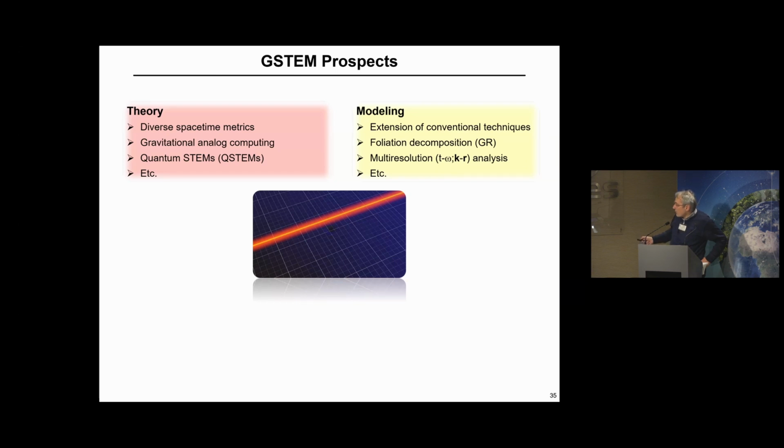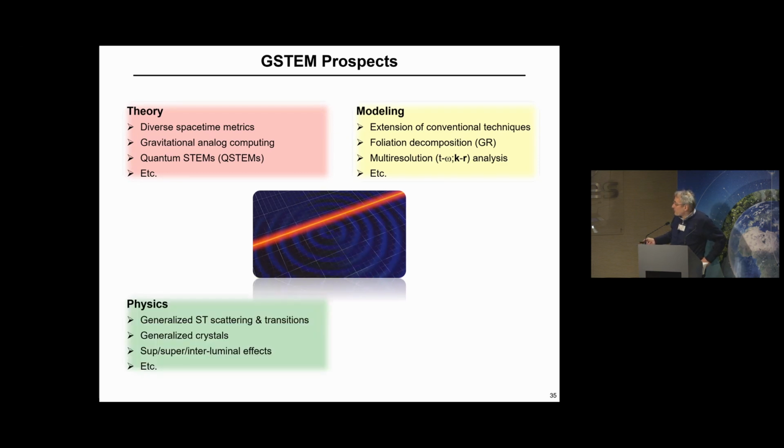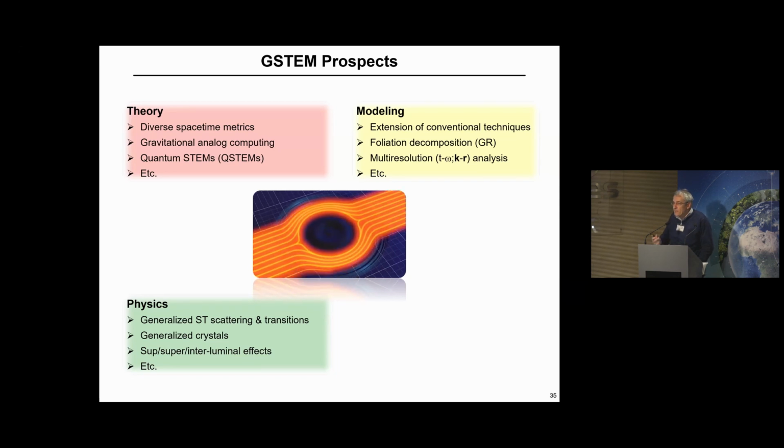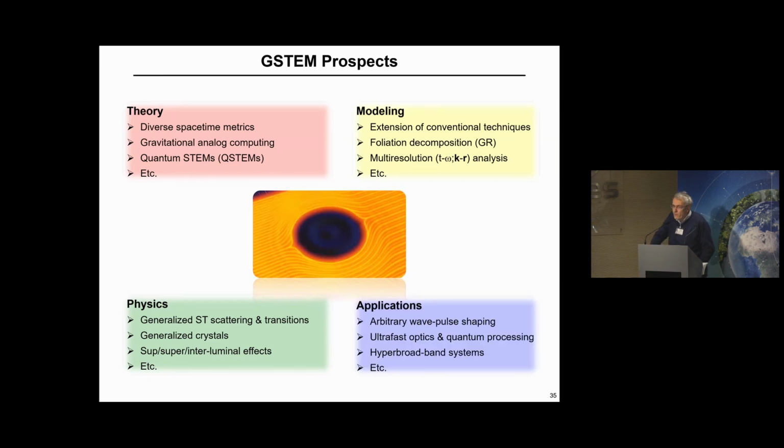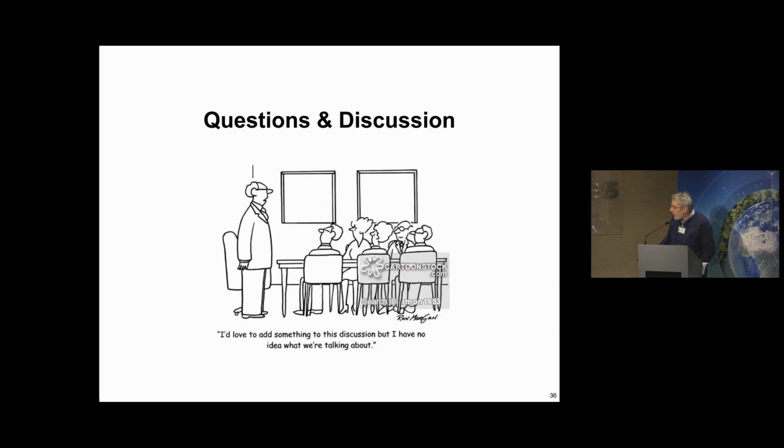And then there is the modeling. You've seen just an FDTD that just didn't exist in the picture of computational electromagnetics, and there are more sophisticated techniques that we might have to resort to. There is, of course, the physics, better understanding all these transitions. There is a regime that is called the interluminal regime. It's a bit like Cherenkov, but it's more than Cherenkov. No one has studied this type of effects, as far as I know. And then many possible applications, particularly, I think, to ultra-fast systems, quantum processing, and also hyper-broadband electromagnetics, just to mention a few. And that's the end.